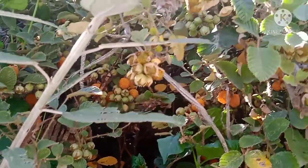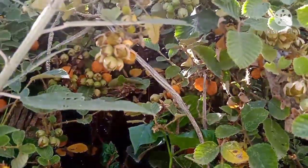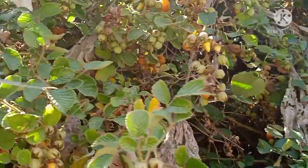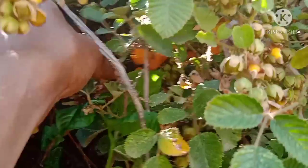If you guys know about it, please write down in the comment section below — what is it? This is a traditional style, very naturally produced. We do not put any effort to grow it. It's very, very sweet to eat, it produces in a huge cluster, and when it dries properly we just need to grab it very smoothly. I really love to have this.